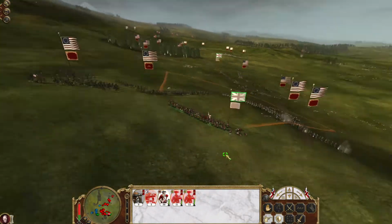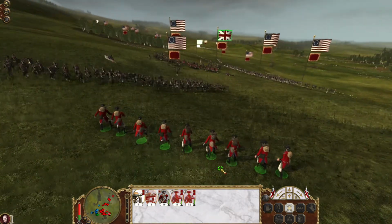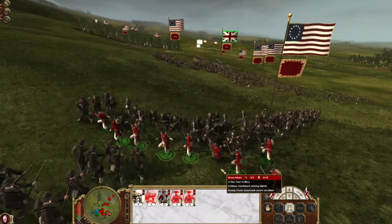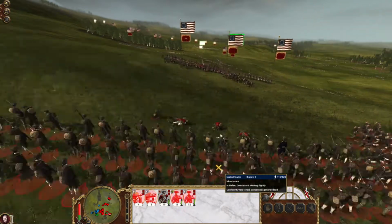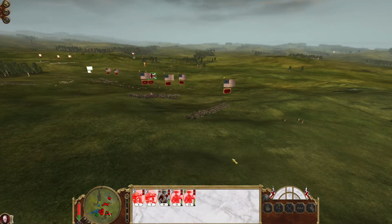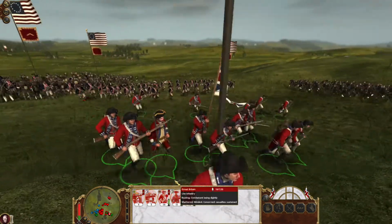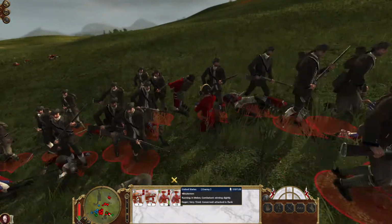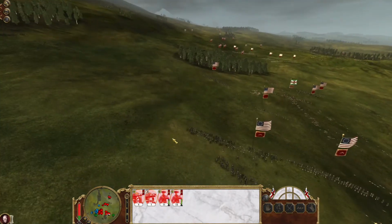Can you not form squares? Probably not enough to form square. Be ready, boys. Oh, no. Oh, no, no. Come on. Oh. And there goes my army. Wow. You are a brave unit. Jesus. Ah, the flag bearer died. Oh, yeah. Okay, yeah, no. Now I hate... You do not lose the flag bearer, kids.